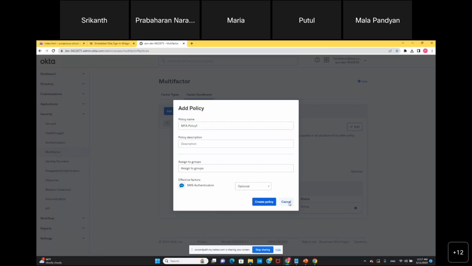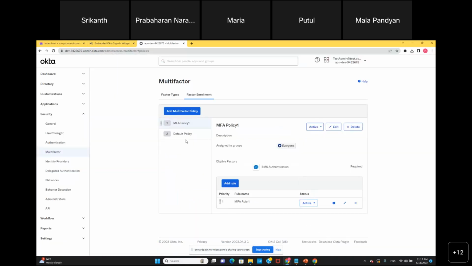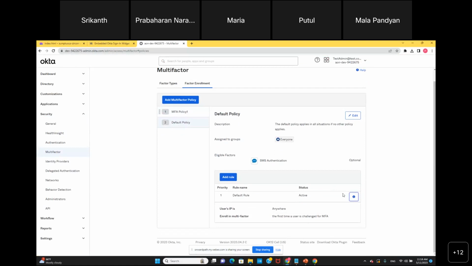I don't have any groups. So I've created it, and if you see the priority, I just made that the first priority. If you add it as the default, then it will skip that. That's why I wanted to add it at the first level.